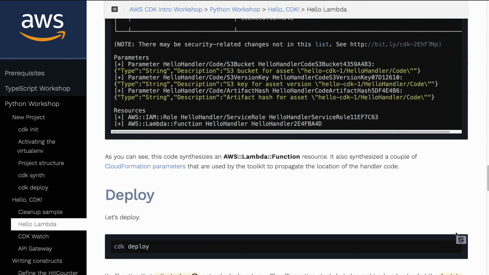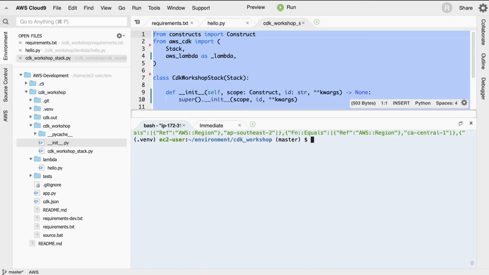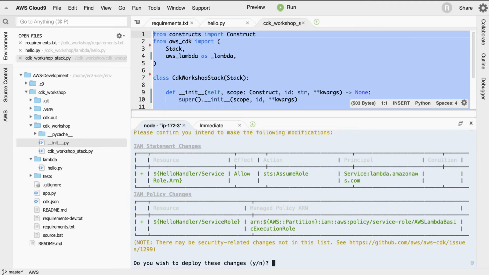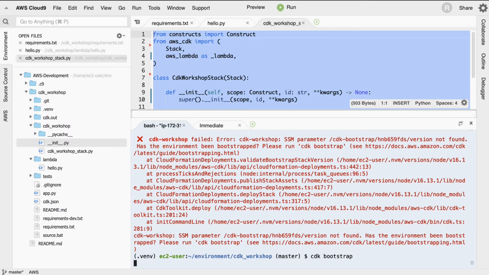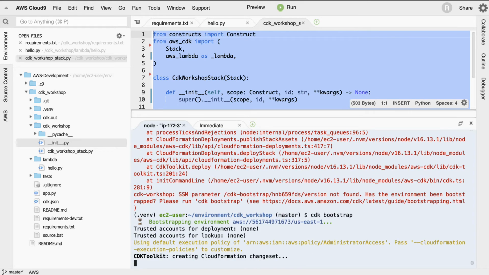So now that I've got that running, I just type in cdk deploy. Let's go here next, cdk deploy, and we can actually push this into AWS. This will take just a second. Perfect. Do we want to deploy the changes? Yes, we do. And now it says, please run cdk bootstrap. We've got a problem. These are pretty common things that happen inside of CDK deployment. Let's go ahead and do that. Let's type in cdk bootstrap. Perfect. This will make sure that the bootstrapping is created so that we can make the changes on AWS.